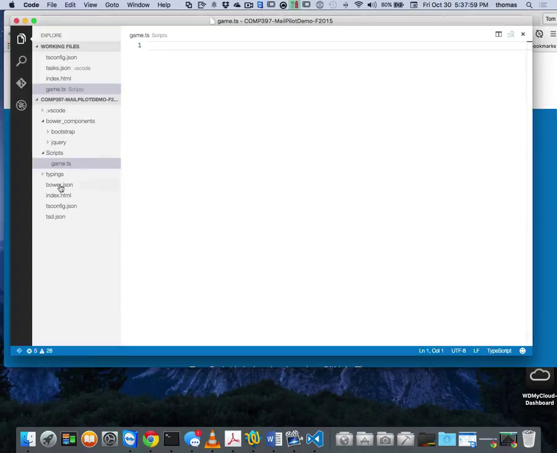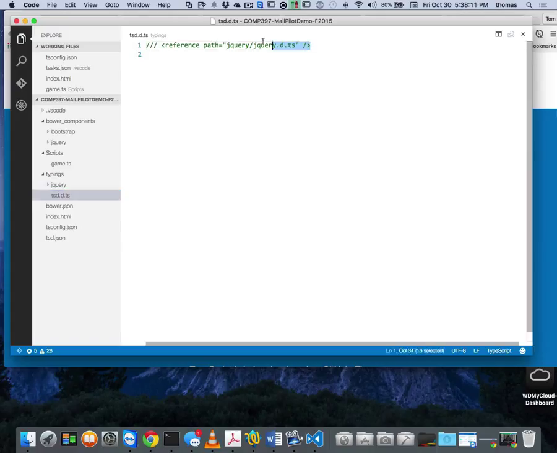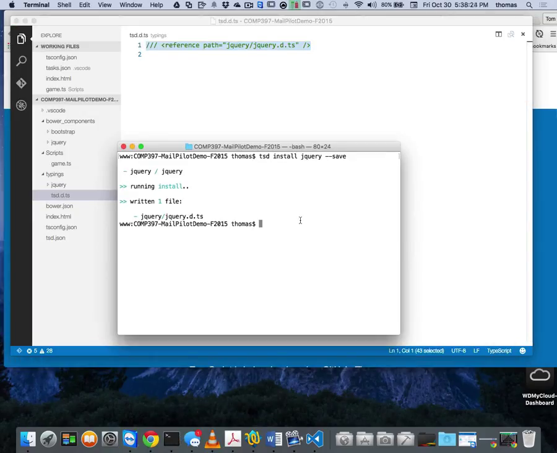It installed the typings folder with jQuery in there. So here's my jquery.d.ts file, plus, and this is the beautiful thing that you're going to love, this tsd.d.ts file that keeps track of all the references. So all my references that we had before in TypeScript, it keeps track of. Now that I've got that going on, let's add one more. So we'll do that one more time just for demonstration purposes.